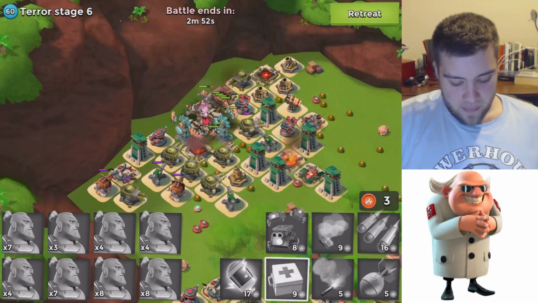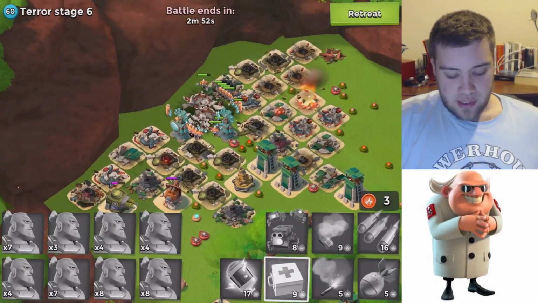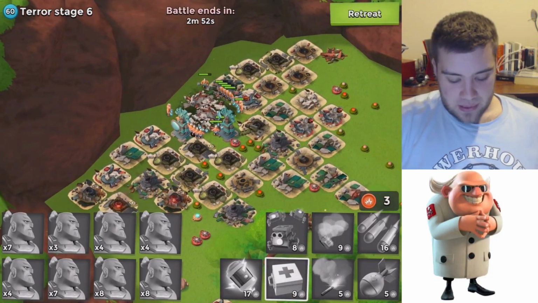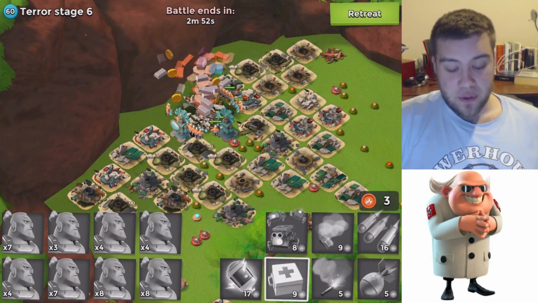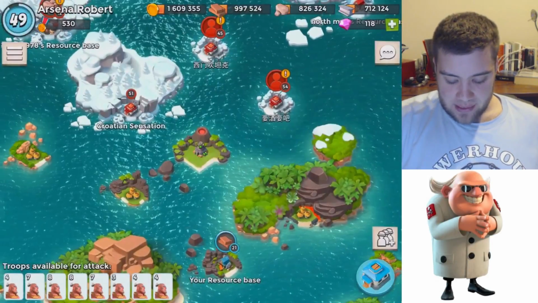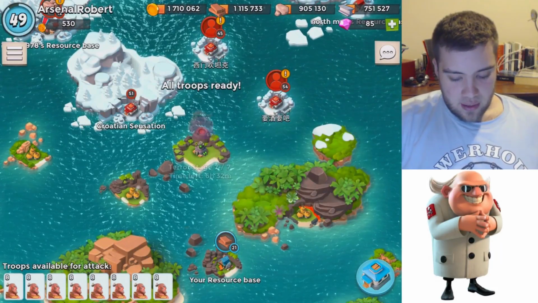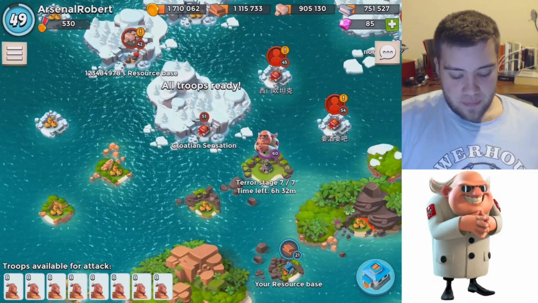Just those mortars to worry about. They can get to us in rocket launchers, but it's more those mortars just adding up damage. But oh good, because our warriors of course get their health back. So lose 13 there, but I'd say that was a fairly decent stage. Let's go ahead and get all of our warriors back. I love it because I pretty much get all of my diamonds back.